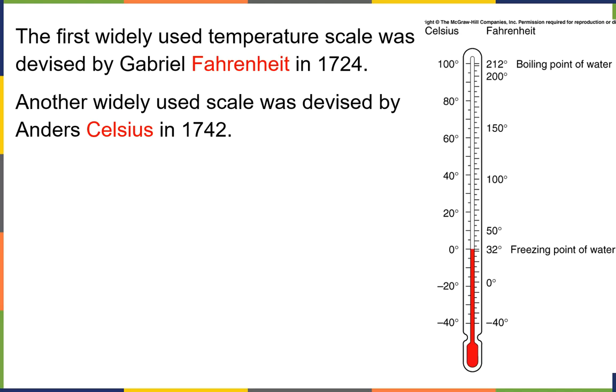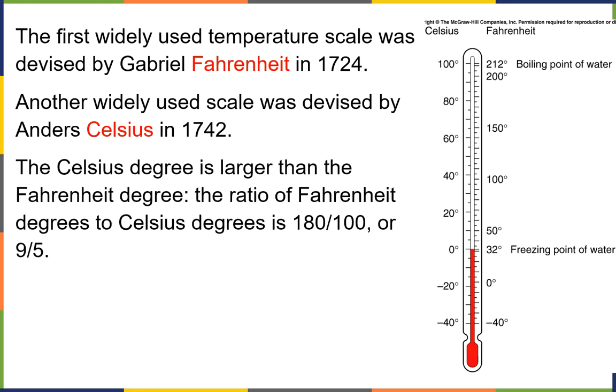This year, they changed everything. So technically temperature is defined by Boltzmann's constant. It's not defined by measurements anymore. But they made the definition such that you still have absolute zero is zero Kelvins or minus 273.15 degrees Celsius. And the triple point of water is still 0.01 degrees Celsius or 273.16 Kelvins. By the way, you might notice you don't say degrees when you use Kelvins, but you do when you say Celsius or Fahrenheit.